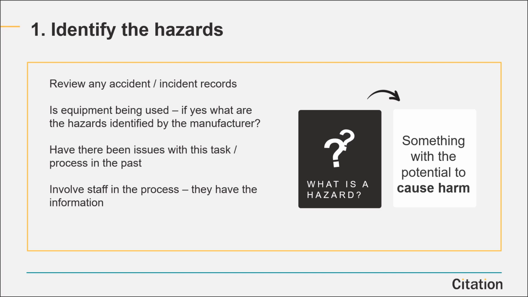They have the information. And often people forget that the people that are doing the task have the greatest knowledge of what can go wrong and what shortcuts they are taking. So often from an employer's perspective, getting the staff involved will actually make the process far easier, and you get a lot more buy-in because they're involved.